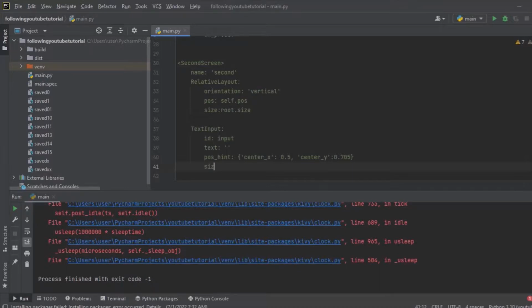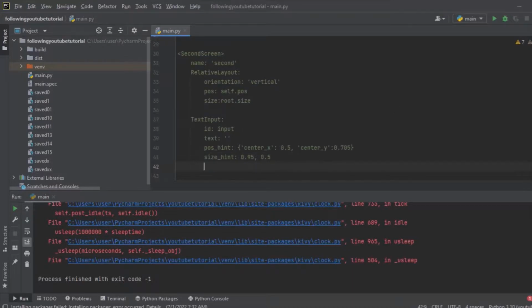Size, we're going to give it its size dot size dot hint, which is 0.95 and 0.5. We are just defining how the text input will look like.